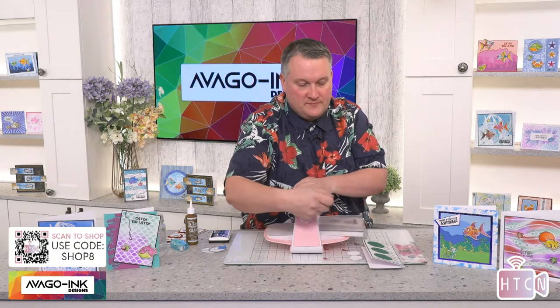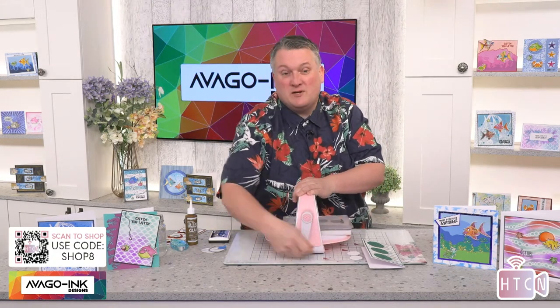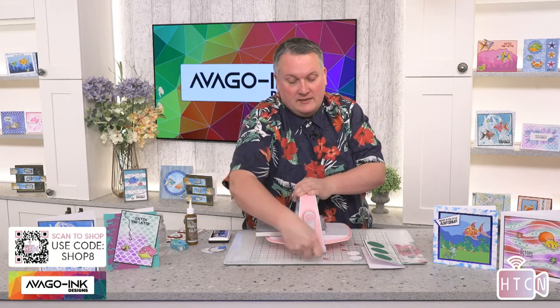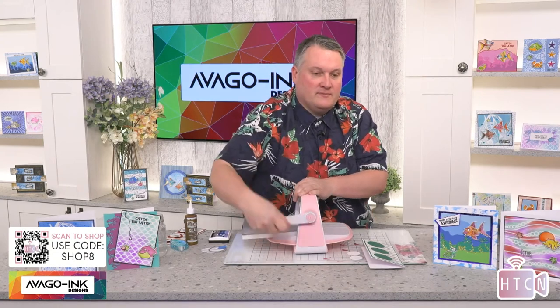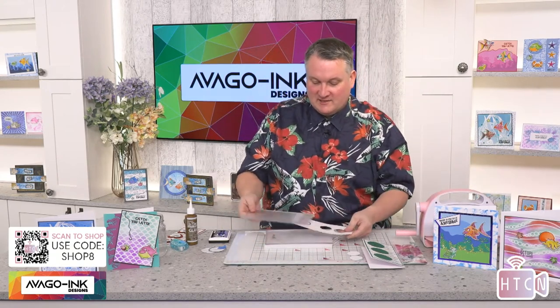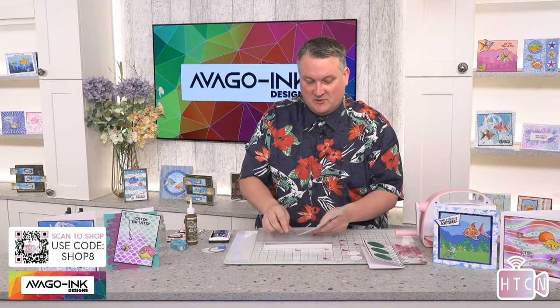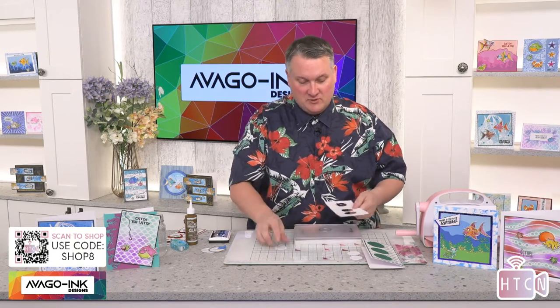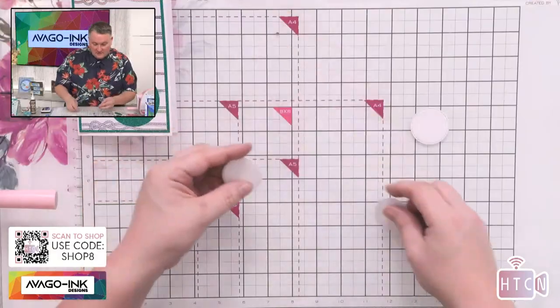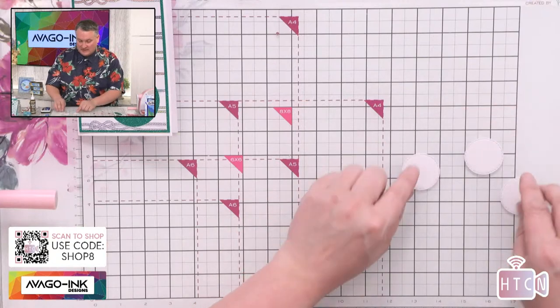I know some people like to work the other way, but this is the way I prefer, and I can line it up the way I like to see it. It's like when you stamp and die cut. Some people like to stamp and die cut the edge, others like to die cut the shape and then put the stamp on top of it. Let's move that to one side. So we've now got our small circles that we're going to use to decorate.